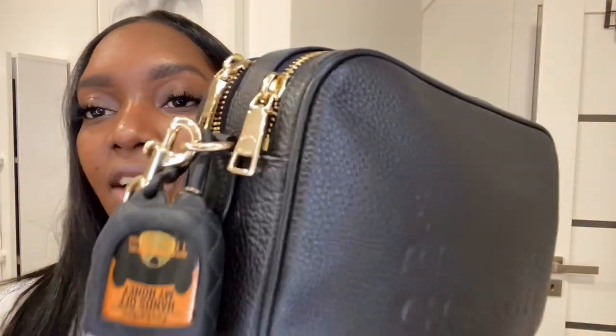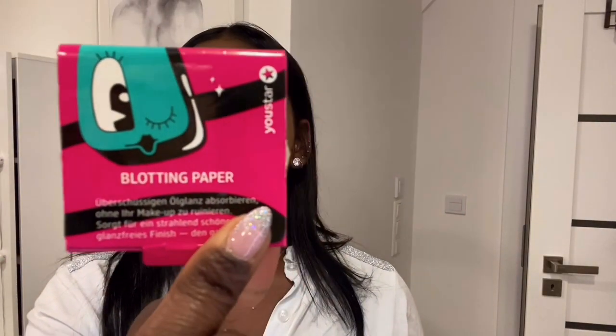Let's start with what's in my bag. On the outside I just have my hand sanitizer from Bath & Body Works — it's the 'Hands Off My Honey' scent, which smells really really good. I'm living in Germany at the moment and there's no Bath & Body Works here, so I literally stock up. I have about 50 of these. In the back slip I have a blotting sheet from a drugstore here in Germany, an extra scrunchie, and some gum — I always need gum.